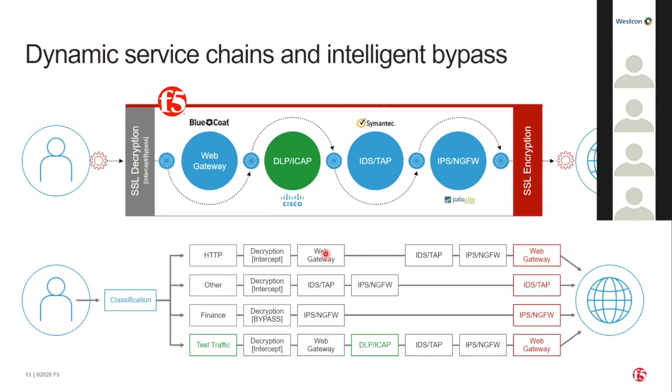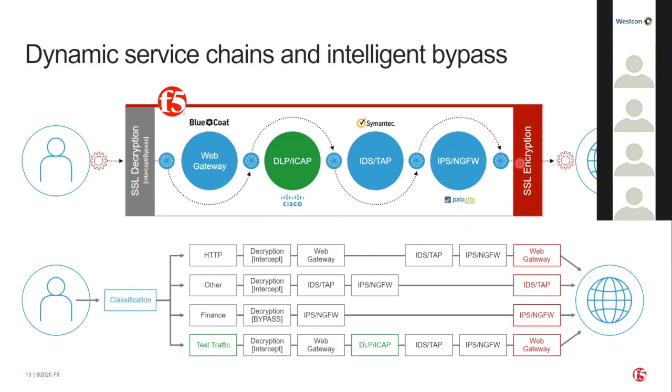how do we, with F5 SSLO, do this very detailed kind of classification? For example, if traffic is going outbound and it's HTTP traffic, first of all, F5 will do an inspection of the SSL traffic. It will decrypt, and then pass it on to the next security devices, which might be your web gateway, and then back to your IDS, next-gen firewall, and then lastly, we encrypt it and send it back out to the public.